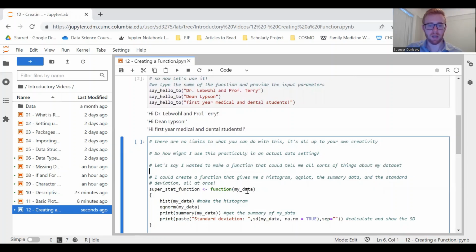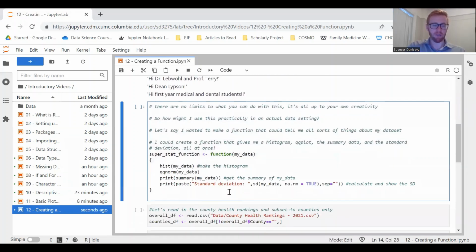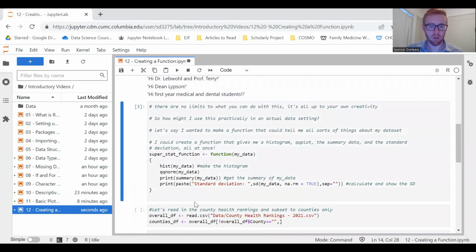So this my data will be a vector of whatever data I want to actually analyze. Within this function, what I want it to do is generate a histogram of my data, a QQ plot of my data, as well as print out the summary statistics of my data and print out the standard deviation of my data.